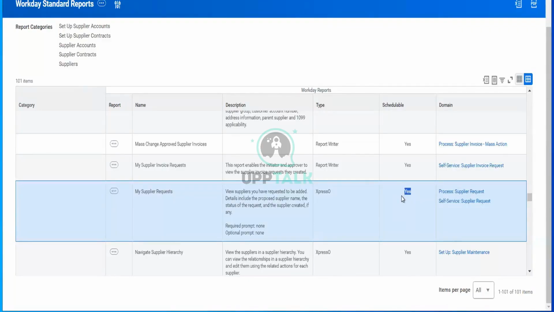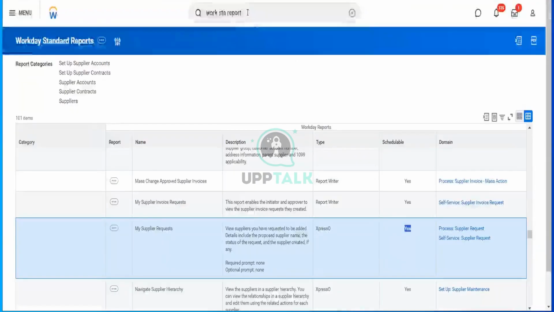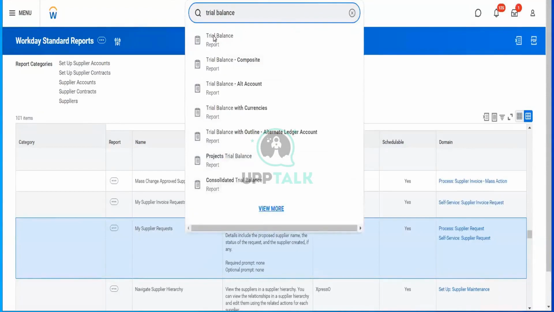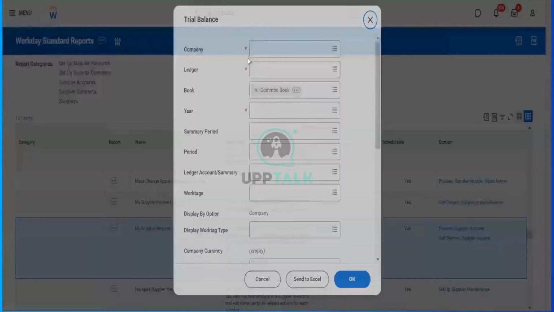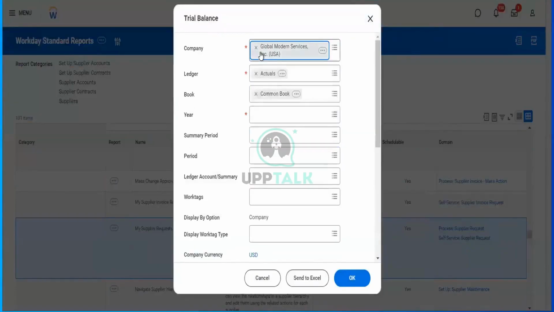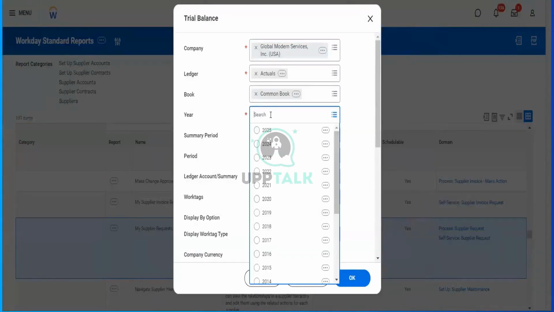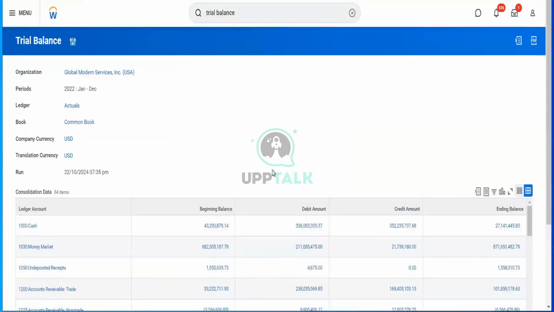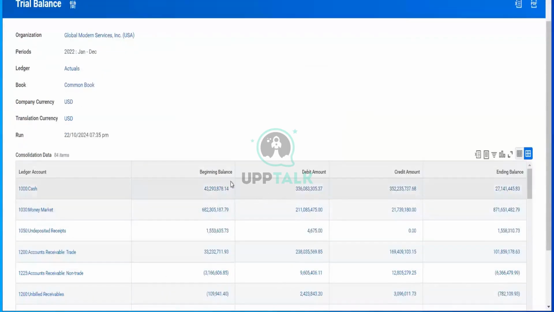See a good example of the report writer and express report. If I run this report called Trial Balance, which gives financial data of a company, put the company here, GMS USA, and here. Let's say you can see 84 lines and we can see the numbers here: debit, credit, beginning balance, ending balance, and many more things.